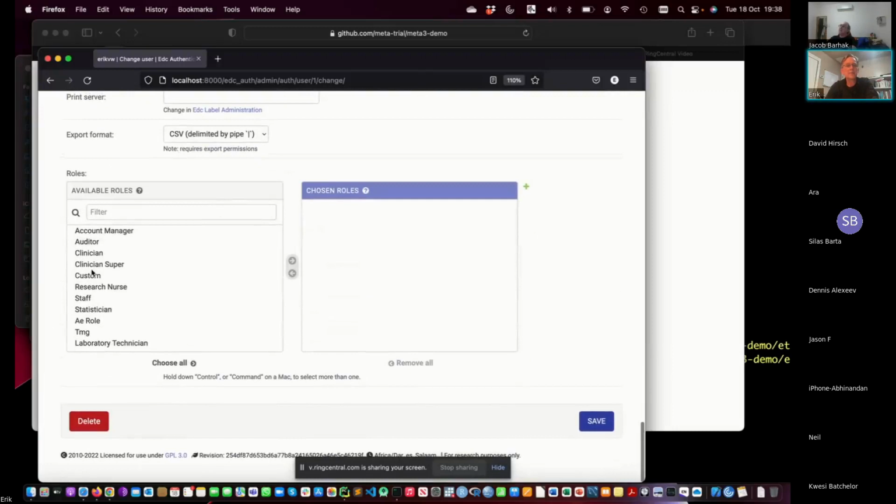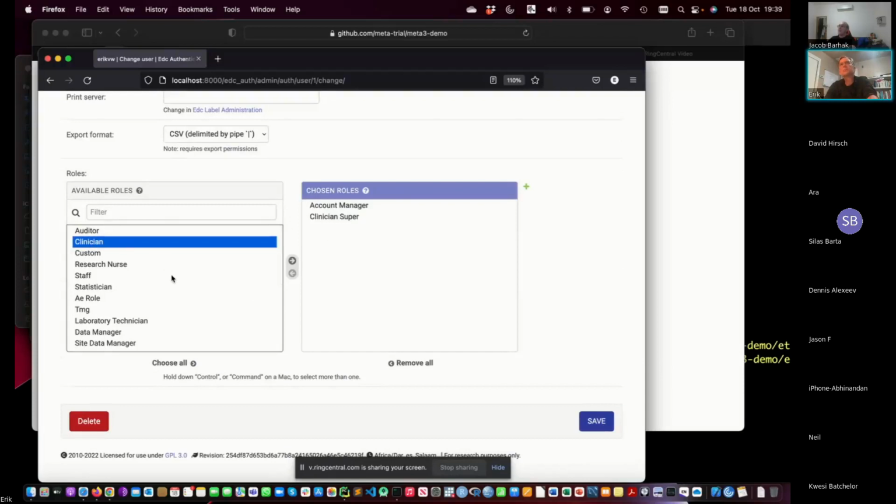And then here these are roles, where I'm an account manager, so I can change other people's permissions and things like that. Let's say I'm a clinician super, which gives me the ability to delete data, but this other clinician can create and update and so on, but not delete anything.